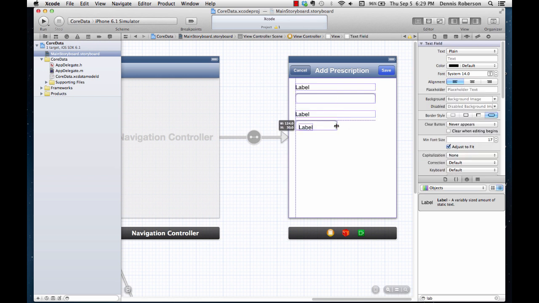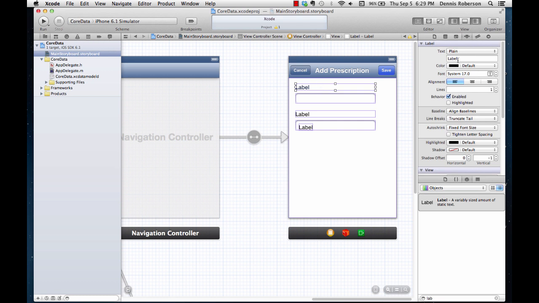So the size isn't too critical here. Now the first label we're going to entitle prescription name, followed by a colon. And actually, let's capitalize that. Used to writing attributes there. And the second one will be called prescription instructions, and we'll put a colon there.